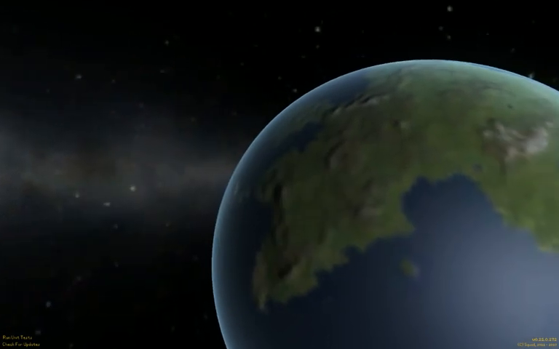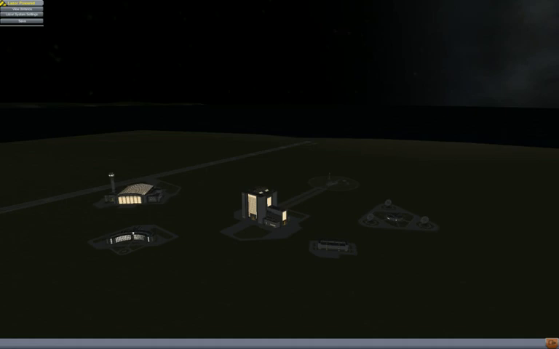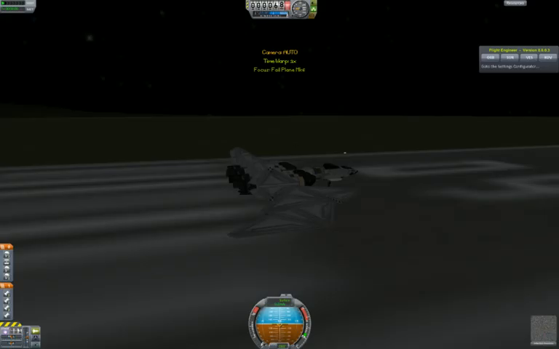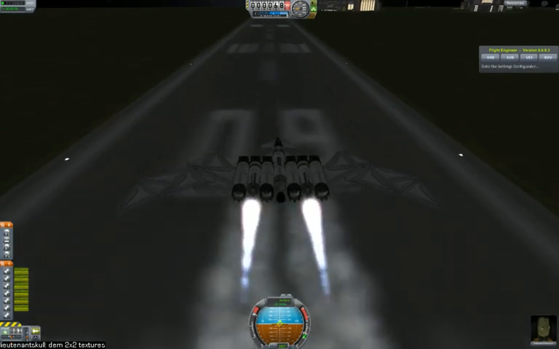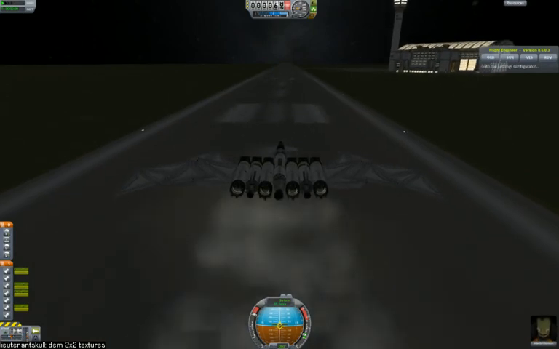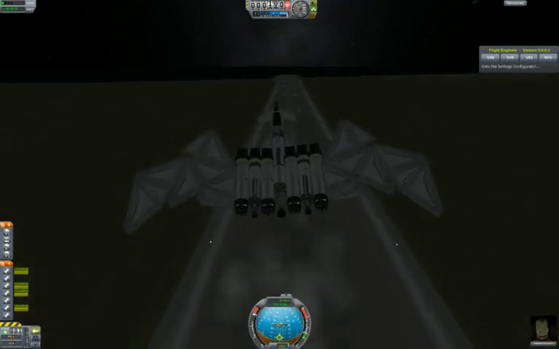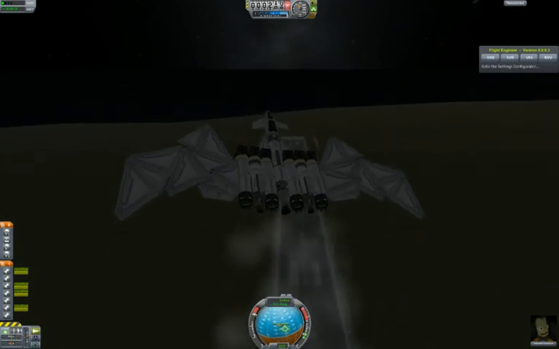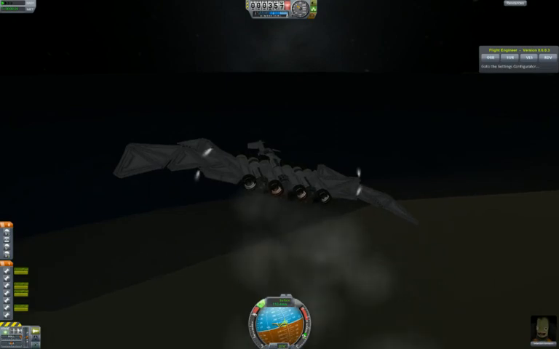Oh yeah, that quality. Fucking pro. I love how even the buttons are lower quality than they were. It's like, wow, they really take their low graphics settings seriously. Use the RCS.